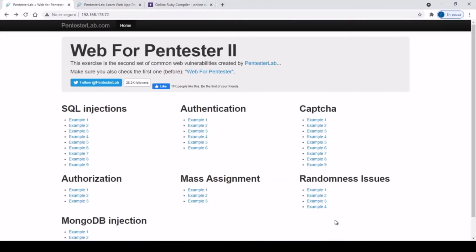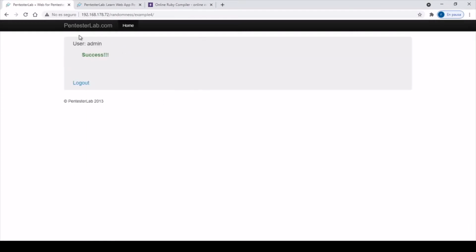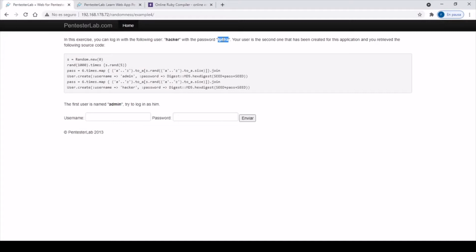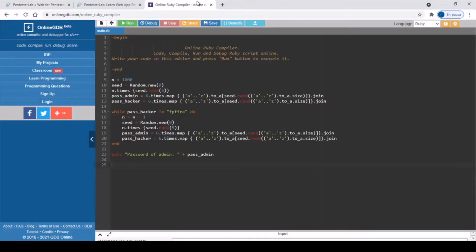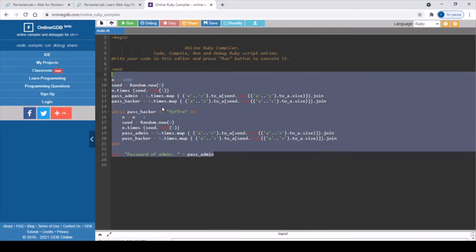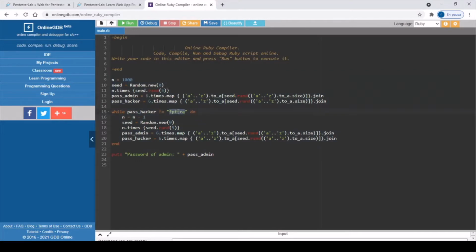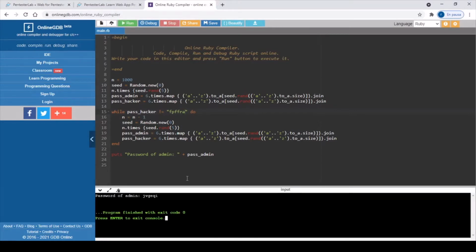So we are going to here example number 4, and as you can see, I already tried it. So we're going to copy this. We are going to use this script. Here we put our passwords, it's the same, and we're going to run this. So here we got the password of the admin. So I'm going to write that here because I cannot copy from down there.